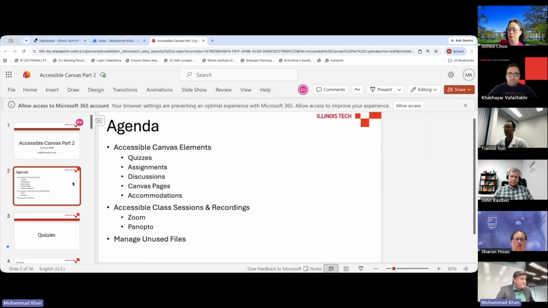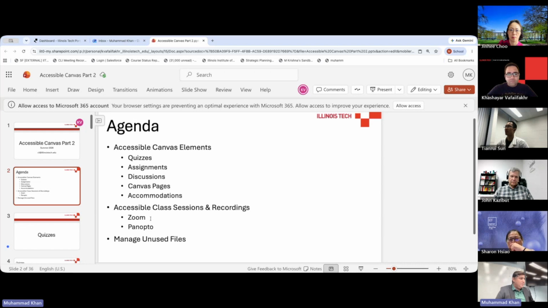In terms of agenda, these are the big elements that we will be covering today. Accessible Canvas elements, quizzes, assignments, discussions. In terms of assessments, for example, how can we use Canvas pages for accessibility purposes? What are some of the ways that we can do the accommodations in Canvas?